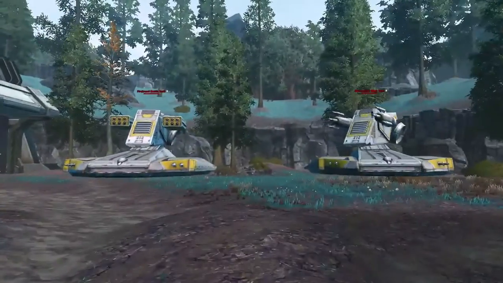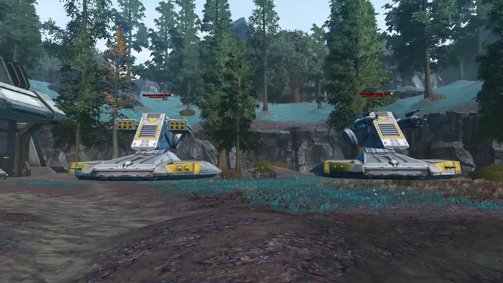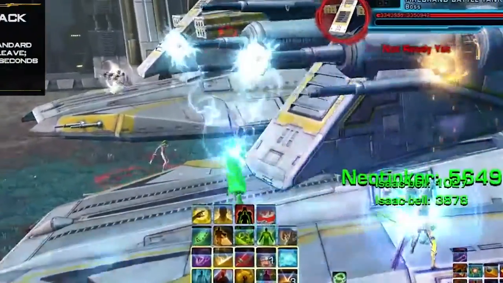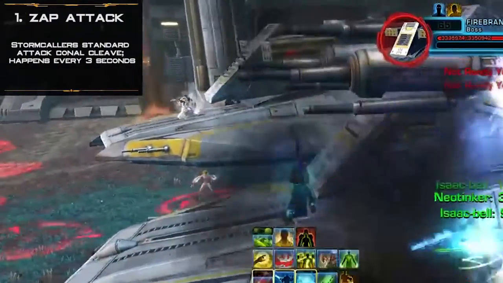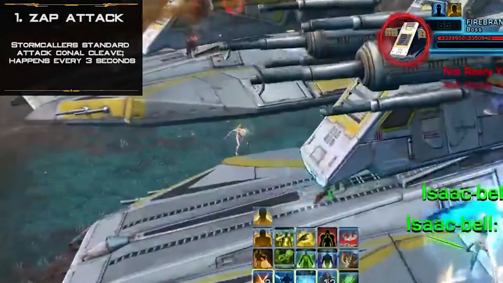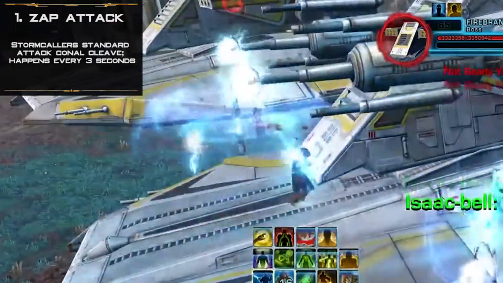Okay, so let's go over Stormcaller's abilities now. There are five mechanics to note specific to Stormcaller. Number one, Zap Attack. Zap Attack is Stormcaller's standard attack. This ability is a conal cleave and happens every 3 seconds.